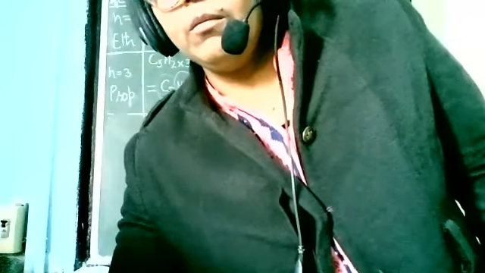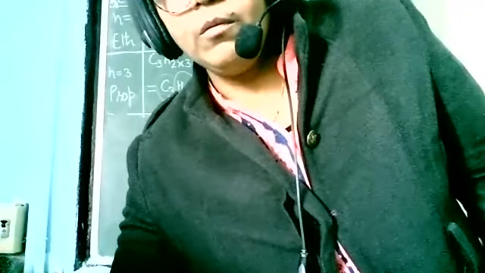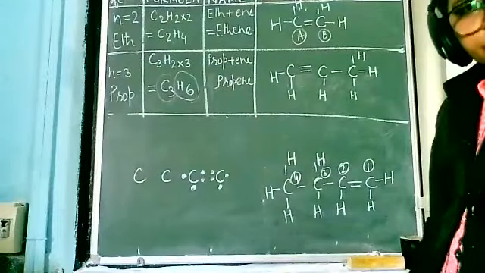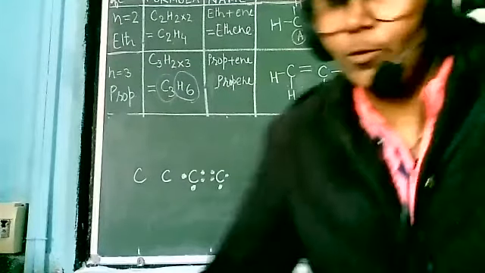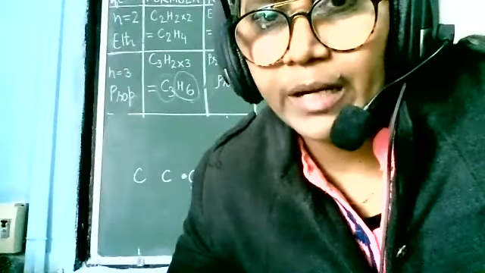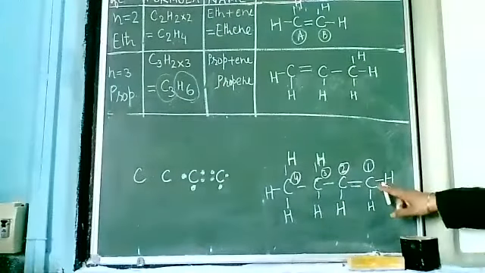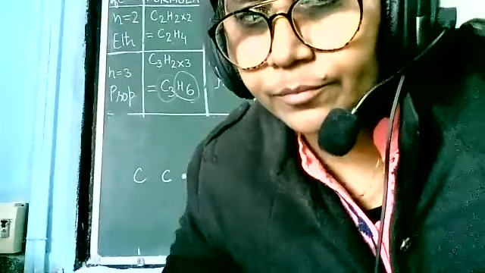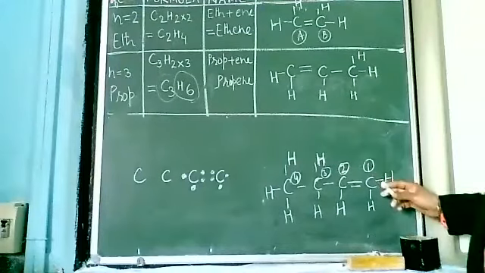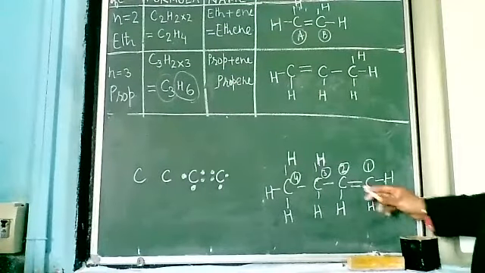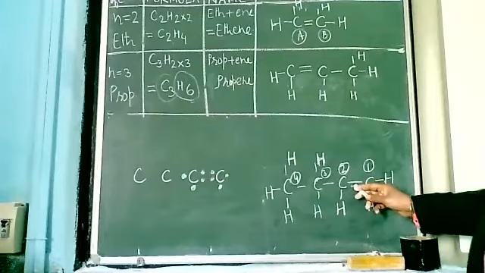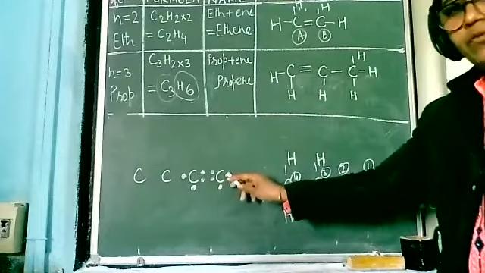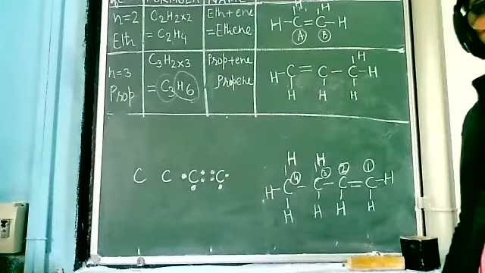Ma'am, please re-explain the electron dot structure. It is not clear. See, Mukund, how many valence electrons are of carbon? Ma'am, 4. So in the first carbon, how is it sharing the electrons? Ma'am, 2 with hydrogen atoms and 2 with the another 2 carbon, नहीं, 1 atom. 1 कर रहा है बेटा. 1 here, 1 here, and 2 here. So I am writing the same way. 2 here, 1 here with hydrogen, 1 here with the other hydrogen. Agree?